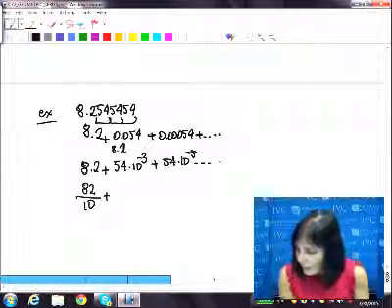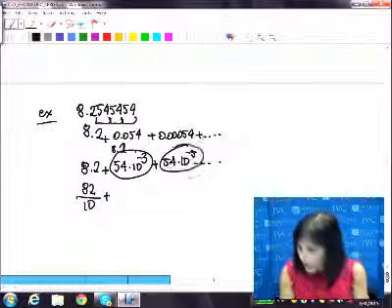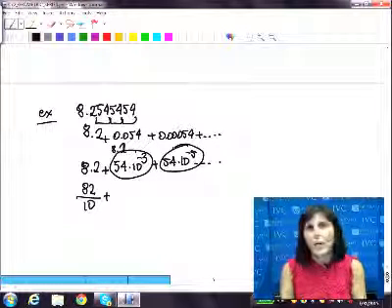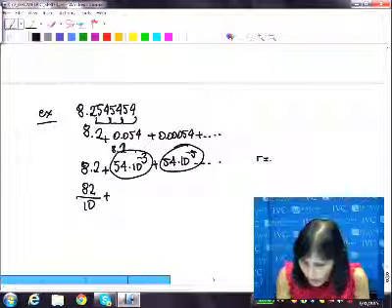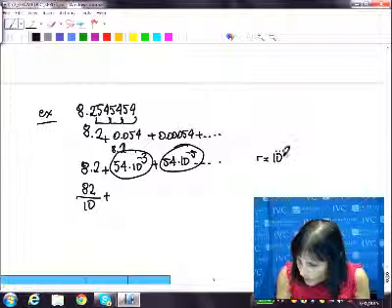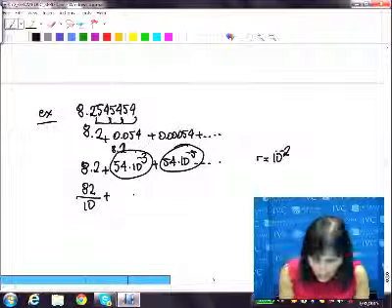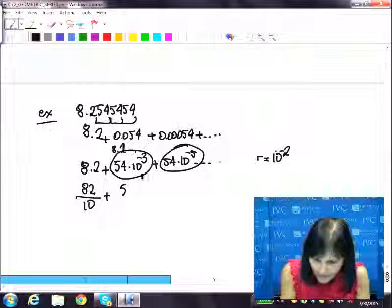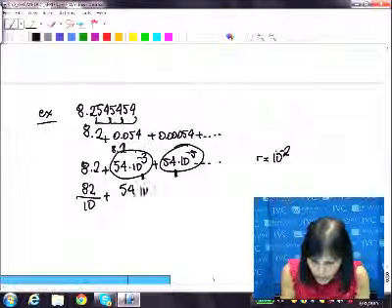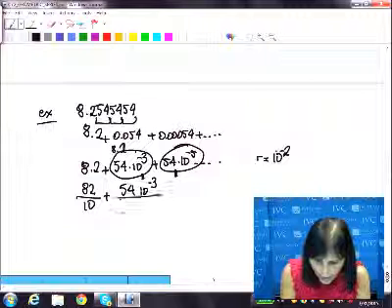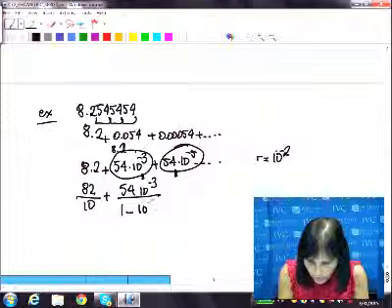And how is this going to go? This one is 10 to the negative 3. And what are you doing each time? You're actually multiplying it by 1 over 10 to the second power. So your r is 10 to the negative 2. Does that make sense? And then what is my first term? My first term is this guy, and this is my second term. So it's going to be the first term, divided by 1 minus r. What's my r? 10 to the negative 2.